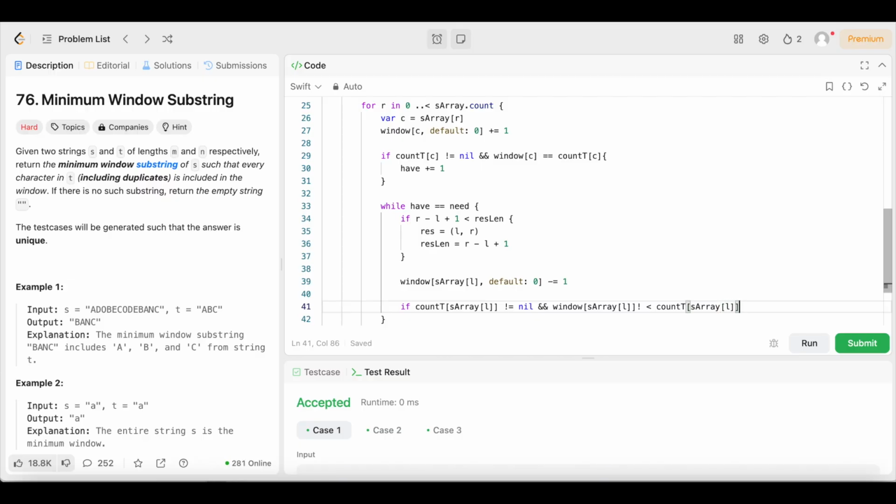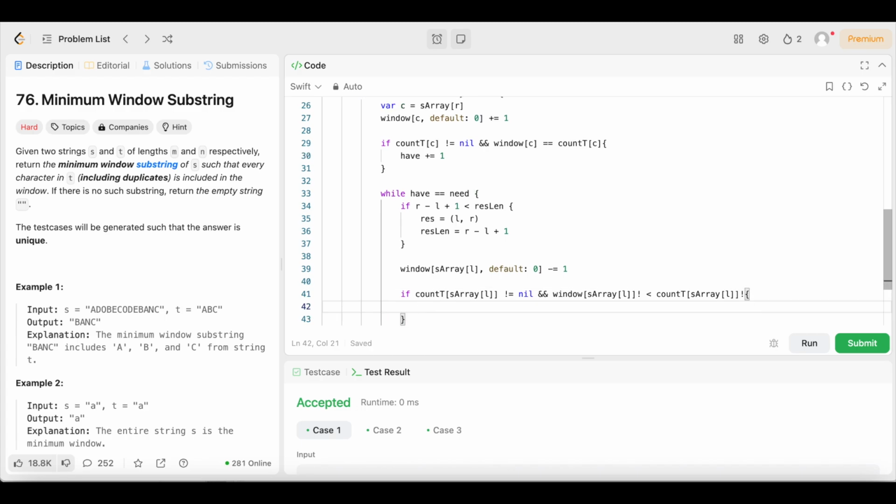Once again, come outside of these square brackets, put an exclamation point. Then we're going to open up the brackets, and we are going to say half minus equals 1. Boom.